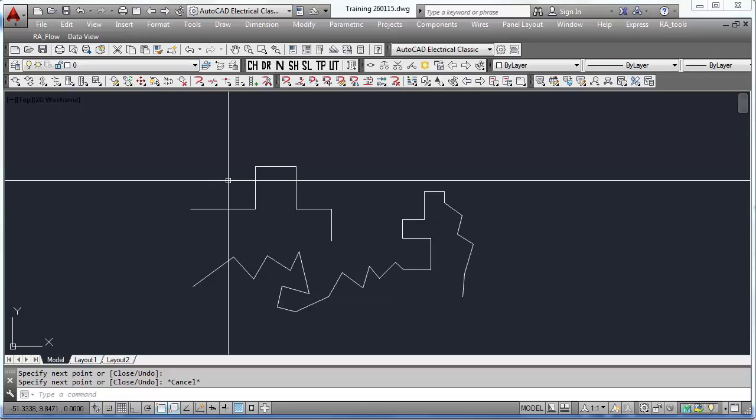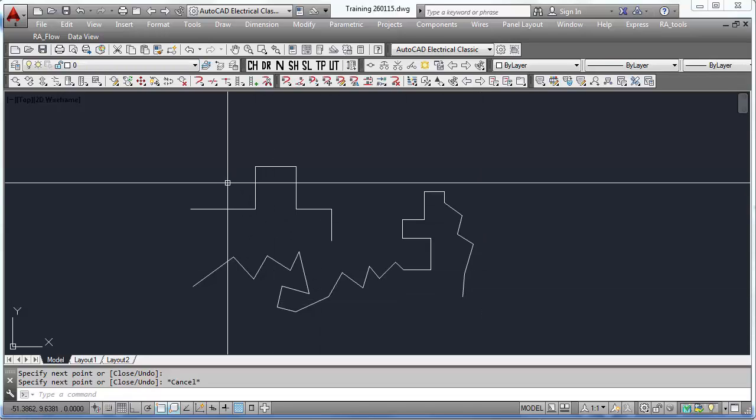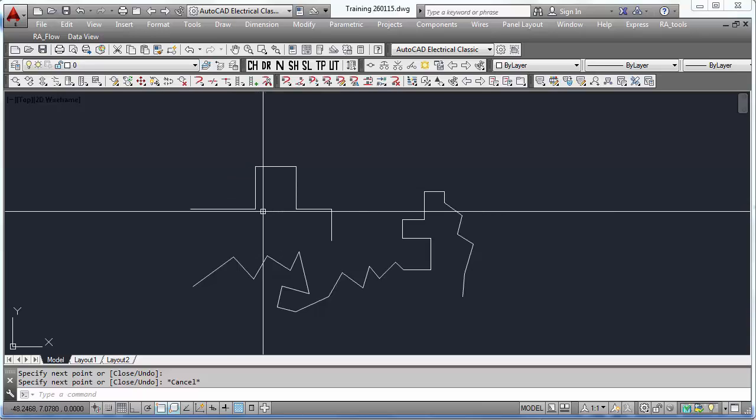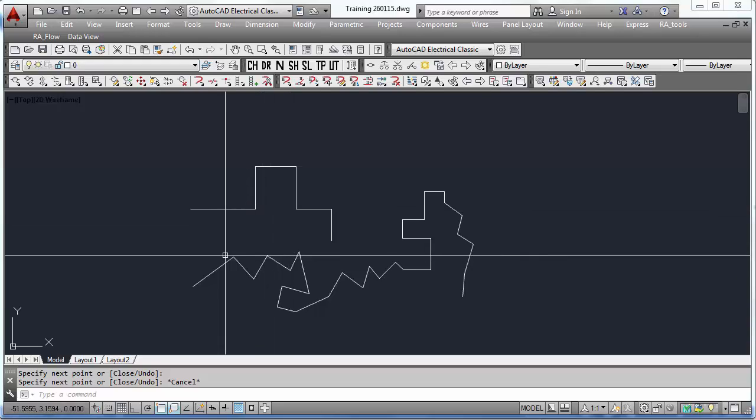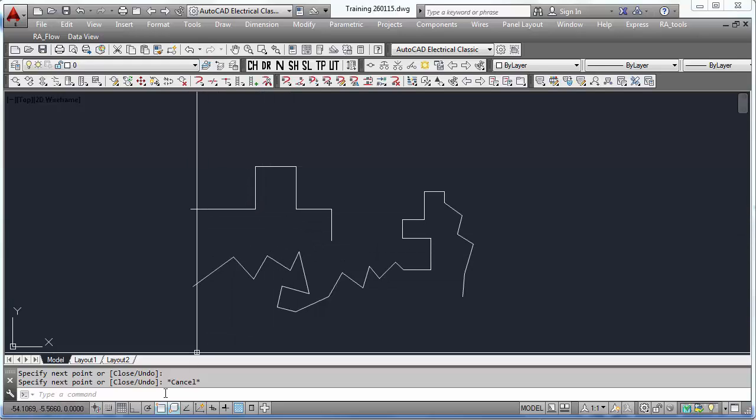So this is how we can draw a line with ortho on, that is with F8 on, and ortho off. You can see ortho in the bottom.